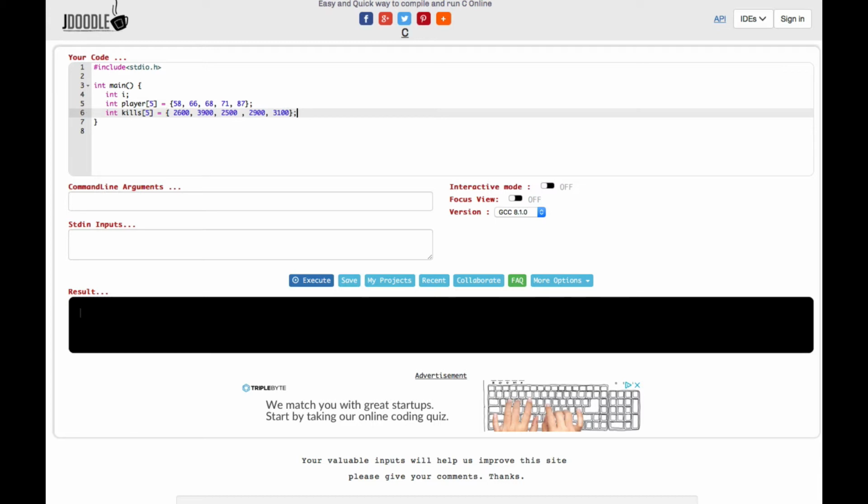Now I'm going to create another one for the number of games played. Integer games played, and here we are going to put some numbers. Let's put 30, another 30, 28, 30, and 26.